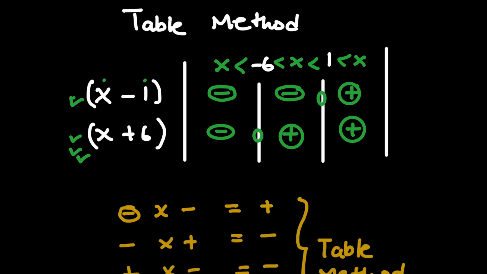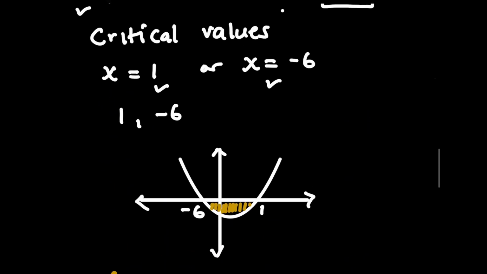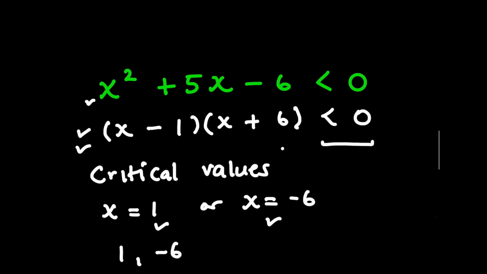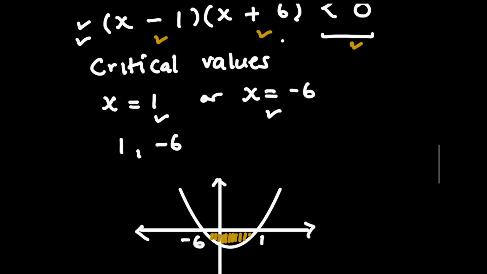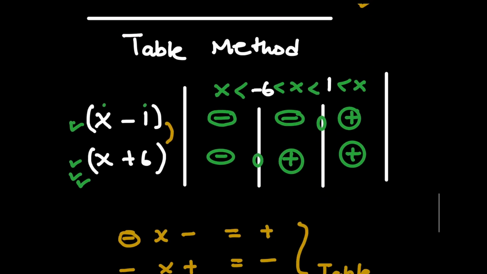So we're going to use what we have below here. So we're going to multiply these two portions. And take note, why are we multiplying those two? So we are multiplying this guy and this guy. We should get something that is less than 0 or something that is negative.